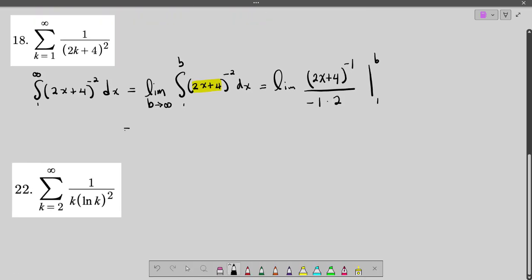So we have the limit of this negative 2. If we want, we can factor it to the front, so that would be a negative 1/2 since that 2 is in the denominator. It is always easier to evaluate limits without negative exponents, so let's just rewrite that. Well, we're going to have to replace the 1 and the b. This limit is as b goes to infinity.